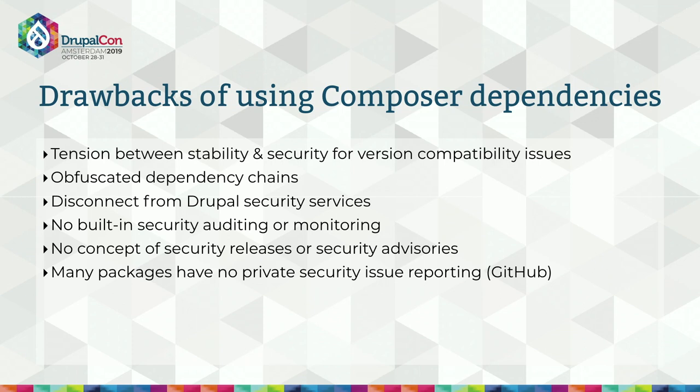This brings me to some of the drawbacks of using Composer. Some problems are general to any package manager; others are specific to Composer or Drupal's implementation. The point of a package manager is to not have to worry about upstream dependencies or version conflicts — it pulls in your project's dependencies, and their dependencies, and their dependencies' dependencies, and so on. So you don't necessarily know who owns or wrote the code you're installing. This can cause release management challenges in balancing stability with security, and it's also easier for something you didn't want to break your site or even trick you into installing malicious code.